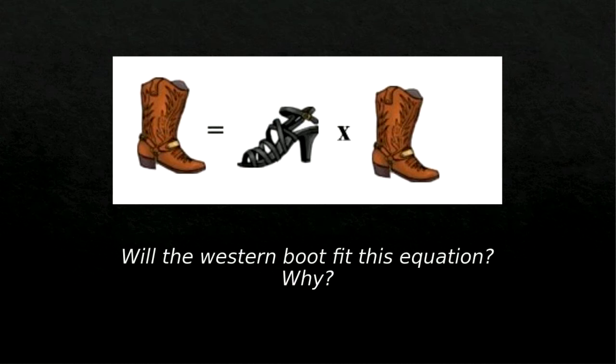Will the Western boot fit this equation? So if I plug in 0, that black shoe could be any number, right? 5 times 0, does that represent 0? 9 times 0, does that represent 0? Any number times 0 will always equal 0. So yes, the Western boot is 0. We were correct with that.